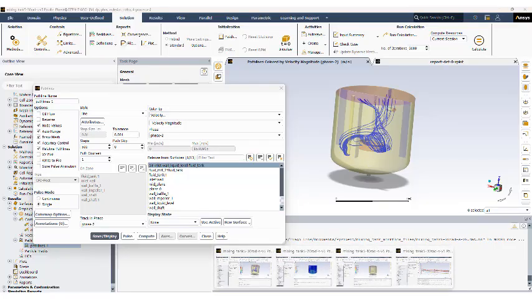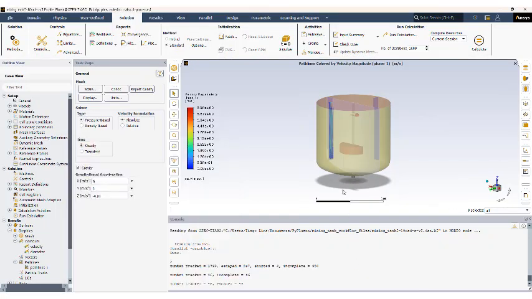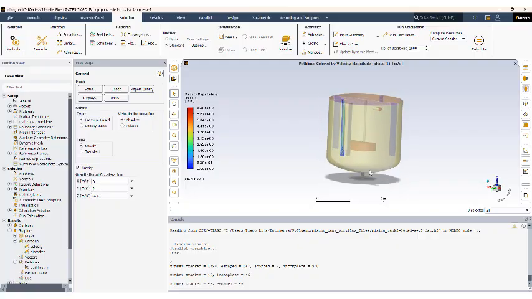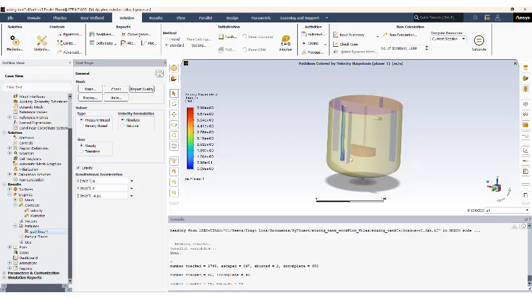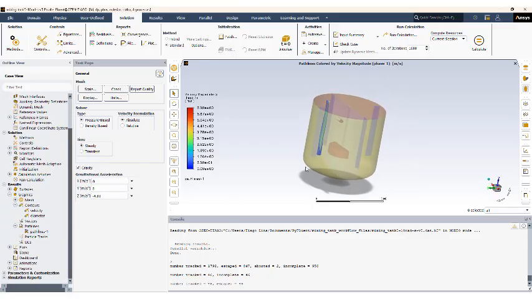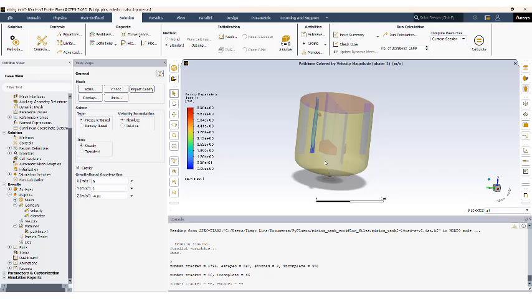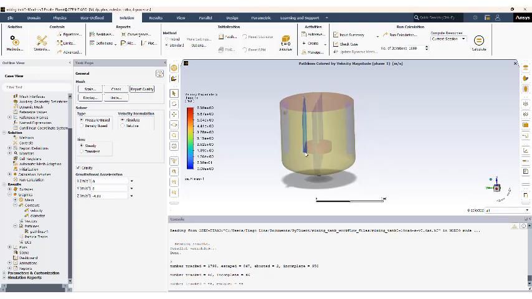One thing to note, if you go with a smaller angular velocity, in this case, I ran with 10 radians per second, so a third of the value, what happens is the bubbles, once they get released from their inlet point, just go up immediately. So they don't really get affected as much by the mixing action of the impeller.